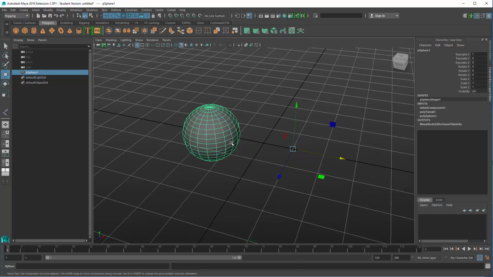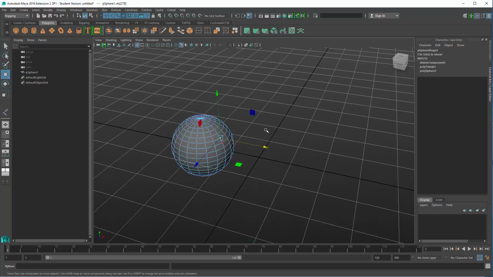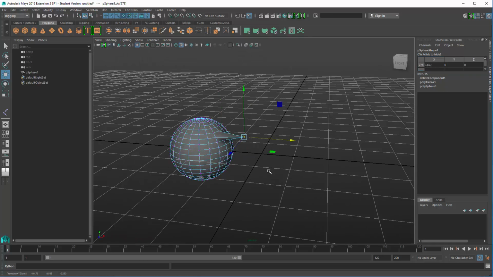I just moved all the components of the shape node, because if I look at every single CV, here I have what's called the local transform for those CVs. So if I move it right here, this is the local transformation for that CV.